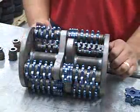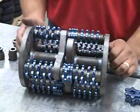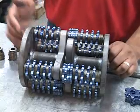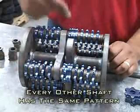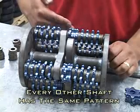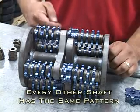One thing to keep in mind is that the way we have this design, every other shaft is going to be the same. So you'll notice that the way this thing has been set up in the pattern, it'll be the same as this one, and then the corresponding cutter shaft on the other side.